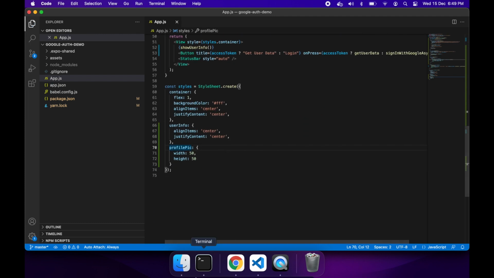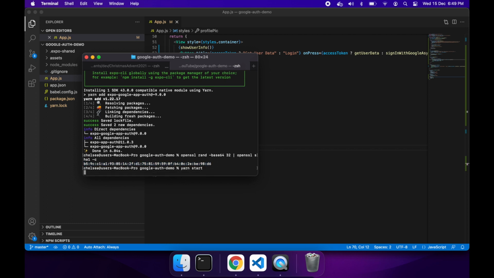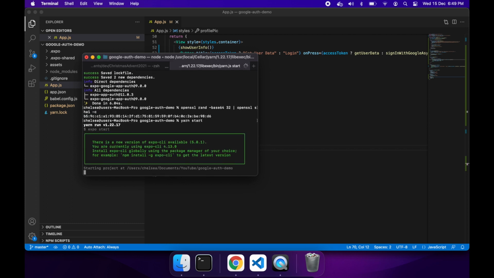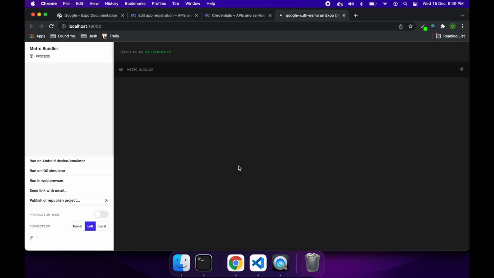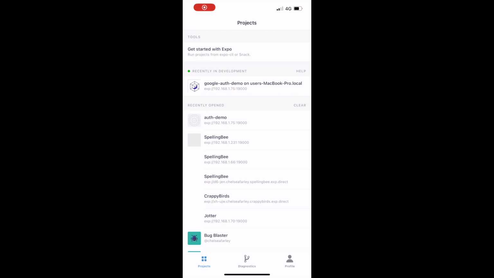So the code looks pretty complete and I'm ready to run it. That will open the Expo Metro bundler, so when this is running, you can open Expo on your phone and you'll be able to load up the app. So I'll show you that in just a minute.